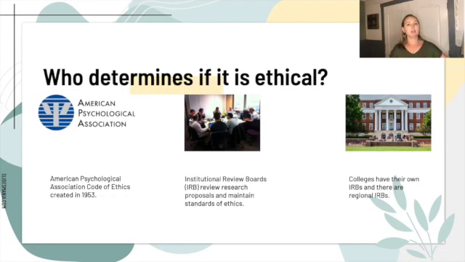But in reality, you're not going to take your research proposal to the APA. You're going to take your research proposal to what's called an Institutional Review Board, or an IRB. They review your research proposal, your research plan, which you have to have in excruciating detail, and they maintain the standards of ethics. And so they'll bring up points that violate an ethics standard, or say, no, you can't do this research because it would cause harm to humans or animals that's unnecessary. Colleges have their own IRBs, and there are regional IRBs if you're not associated with a college.